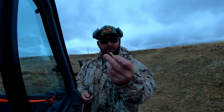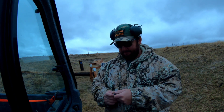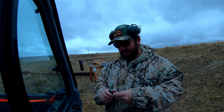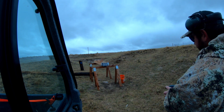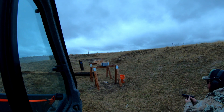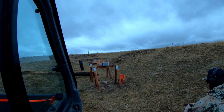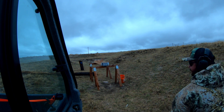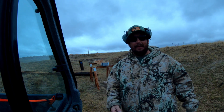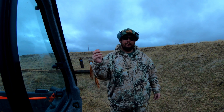Next up we're going to shoot a nine millimeter — I have a Glock 19 Gen 5. We're shooting two rounds: a regular full metal jacket nine millimeter and a Hornady Critical Defense round. We'll shoot the full metal jacket first. I found the nine mil — it's not deformed at all, went through about eight inches of sand before it stopped, just got a little bit of scratch marks.